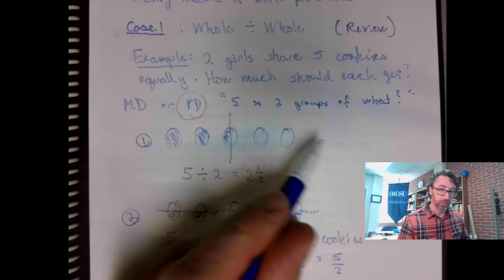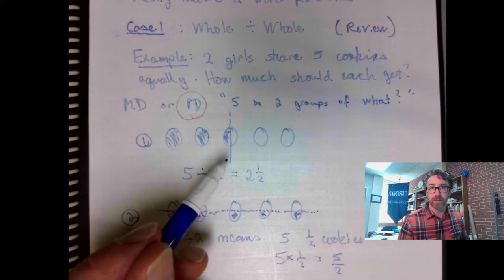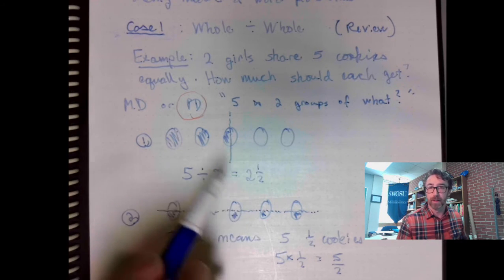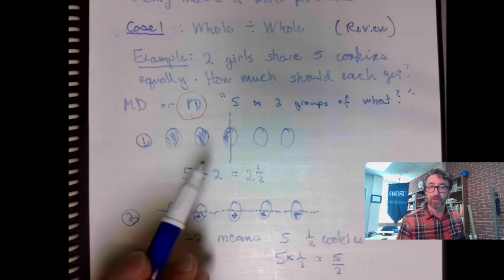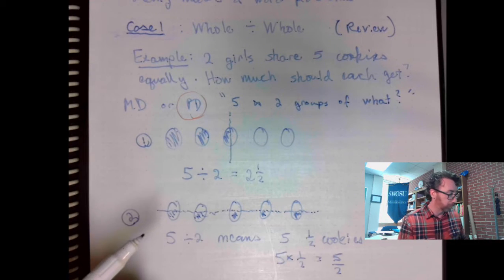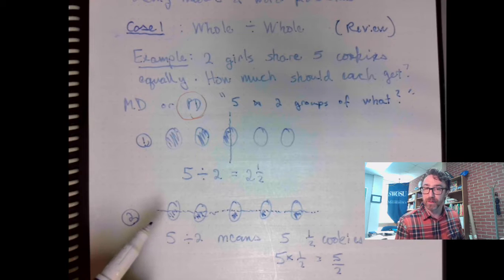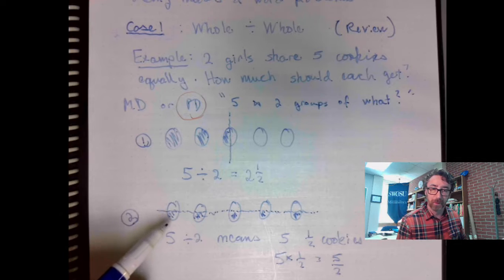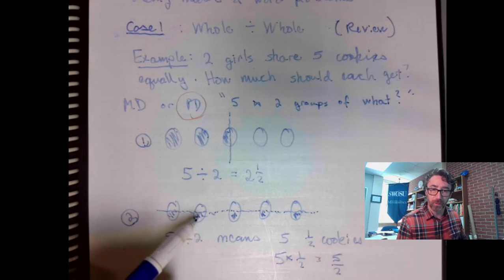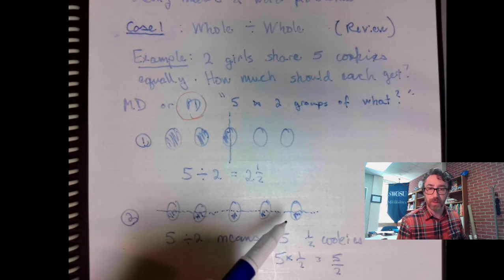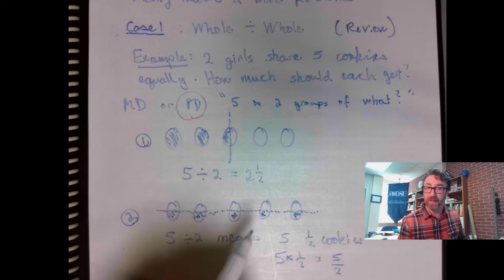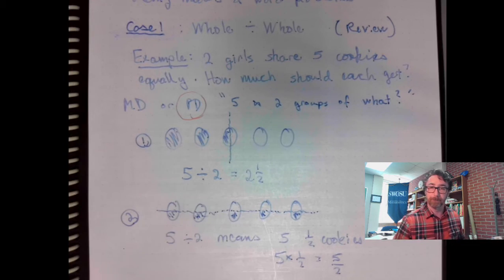Well, we got these 5 circles representing the 5 cookies. I just sliced them right down the middle right there. So half of the group is on this side, half of the group is on this side. And we can see from the picture that's 2 1/2 cookies. So each girl gets 2 1/2 cookies. You could have sliced it into 2 groups the other way, right? You have your 5 cookies, slice it this way. Okay? So half a cookie, 1 cookie, 1 1/2 cookies, 2 cookies, 2 1/2 cookies. It's still 2 1/2 cookies, or you could visualize that as 5 half cookies. Okay, 5 halves of a cookie, the improper fraction related to this mixed number.